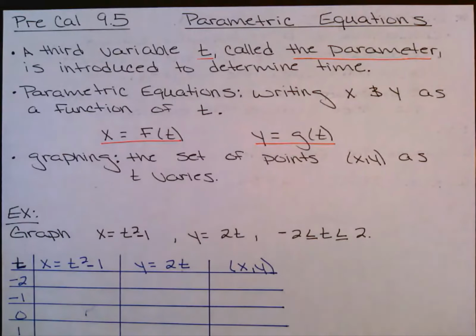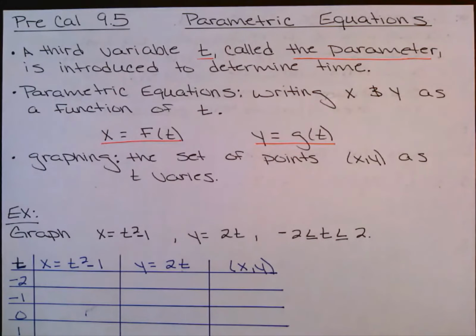Hey guys, this video is for pre-cal and this comes from 9.5 and it is called Parametric Equations. So a parametric equation, we are just starting to throw in a third variable called t, and this is called a parameter, okay, that t, and it's just going to introduce time into the situation.